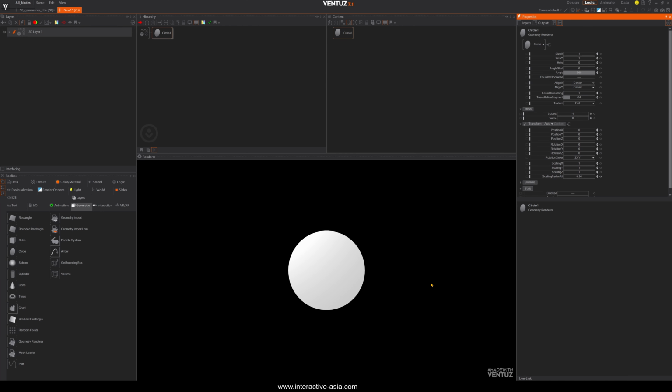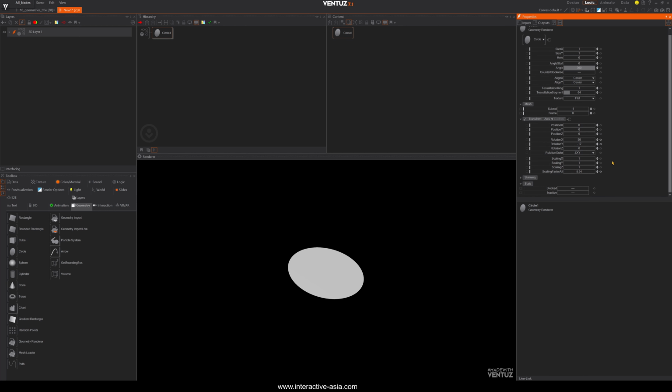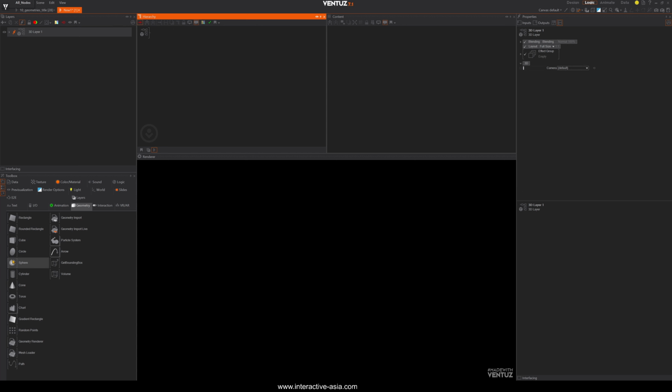My personal preference is actually using axis because I'm used to that, and it really keeps it very clear for me where I changed scalings, where I changed positions and things like that, instead of having it in the geometry node, right? But again, that's totally up to you. It's there, and use it if you want. Okay, so let's delete that circle. Let's go on here with the sphere.